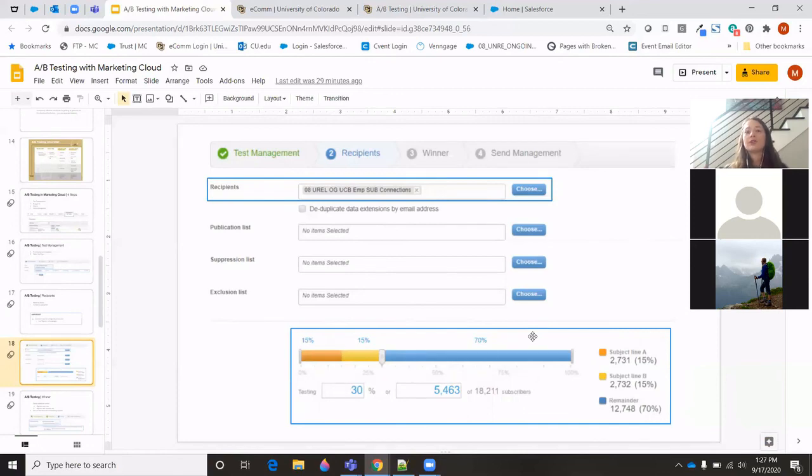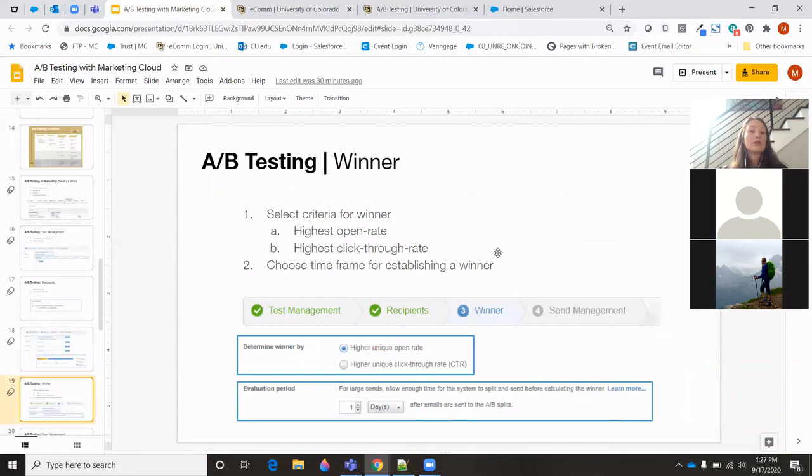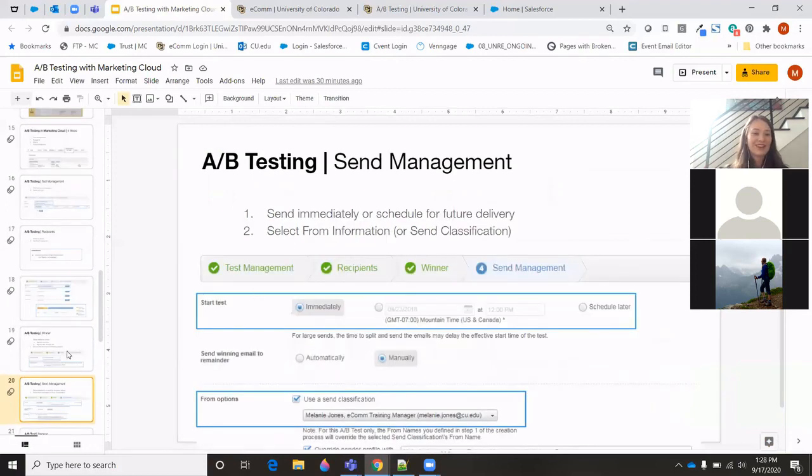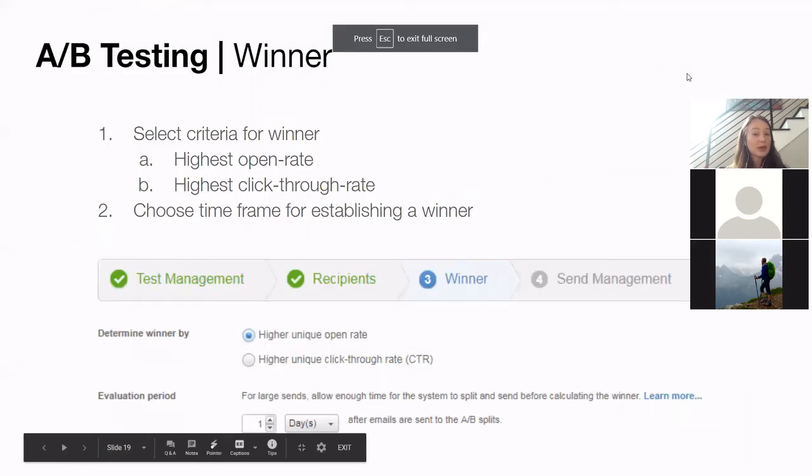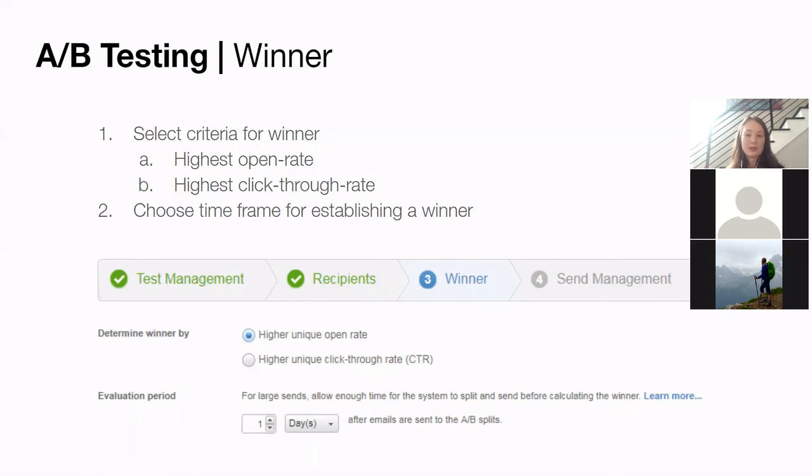So it's nice that you don't have to do an A/B test today and then apply it or reap the benefits of it a week later or a month later. You can have the system do that hard work, just wait an hour, a chunk of time, and then it'll automatically send to whoever the winner is. So the good news is that, again, you get the power of determining who that winner is, and based on what criteria. So do you want it based off of unique open rates or those unique click rates? And how long do you want it to be in people's inboxes and give them time to take action before you trigger it to the remaining population?